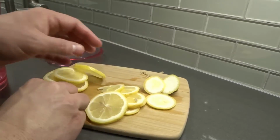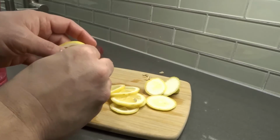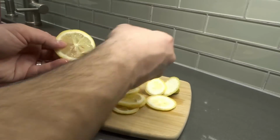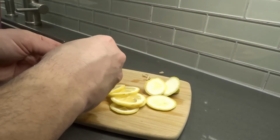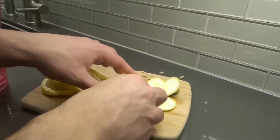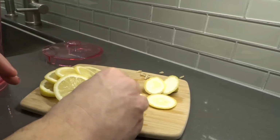All right, almost done. And we are getting close to actually having the lemon water. And I'll give you a few quick tips when we actually create the lemon water. We're almost there. Just gonna finish removing these seeds over here, just like this. And that should be it, I believe. Yeah, that's it. That's the last seed.